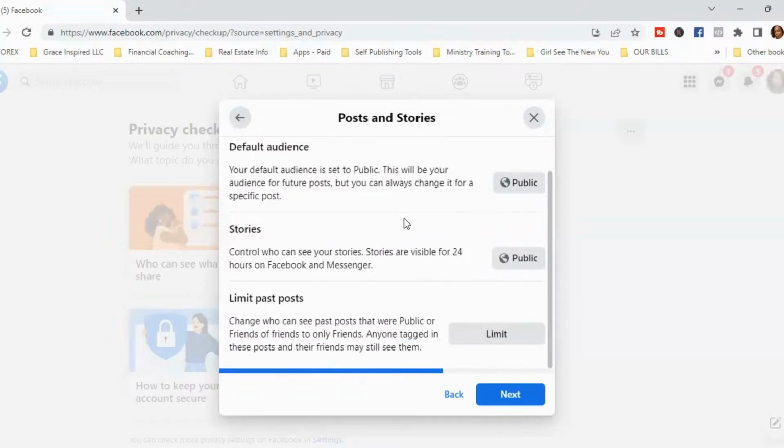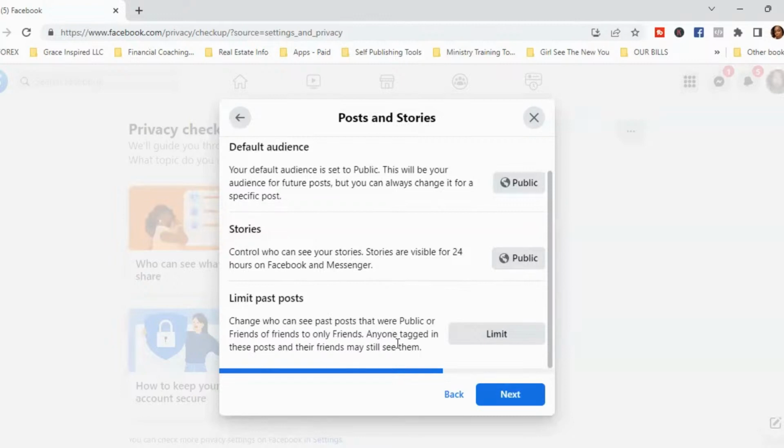Well, this is just how I feel about it. Why? Because those are the people that are going to buy from you more than your friends and family. Oops, I said it. All right. But you want to show yourself as an authority in a particular area. You've got friends and family on your list, but you're going to get more people on your list that are not friends and family. And that's what you want, because you want to grow your audience. So make it public, sis. Make it public. Who can see your stories? Same reason, public.